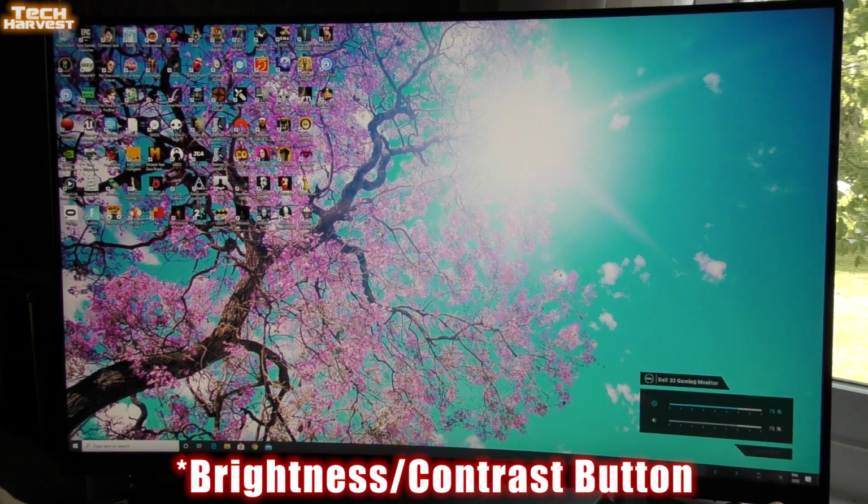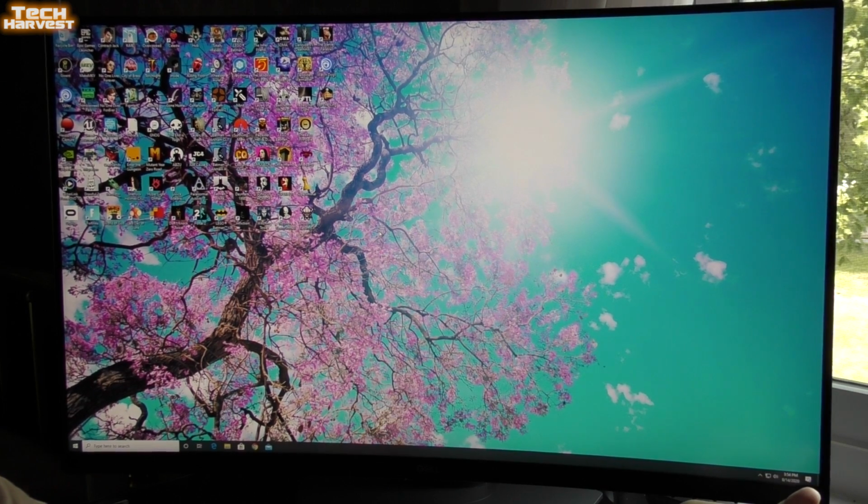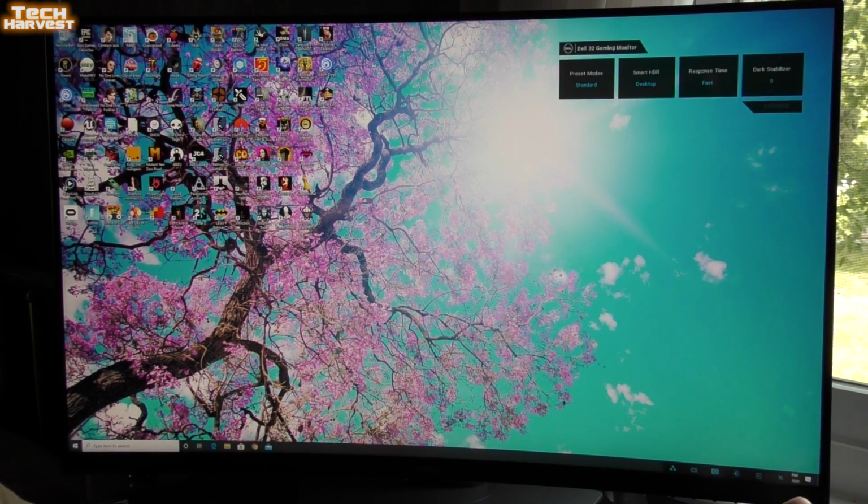That will allow you to change the brightness. The context-sensitive buttons then change to an up and down, so you can change the brightness or probably the contrast there. They're both set at 75. I'm going to leave it, and then you can adjust it with these two buttons over here. Let's get out of that, and let's go back into the menu here.